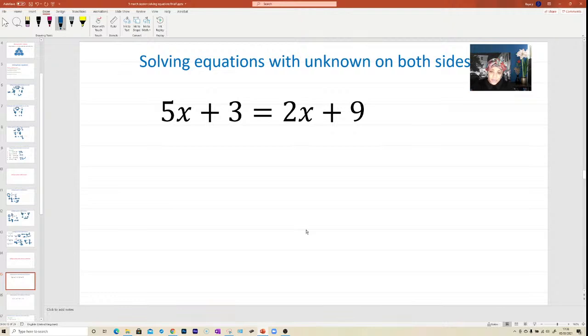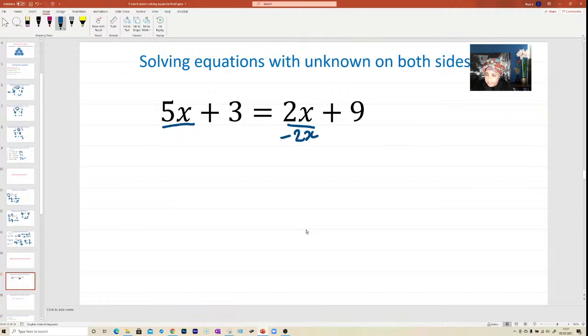All right, so we have unknown on both sides. We've got 5x and 2x. Now you may ask yourself, what's the best way to do this? So what you need to do is look for the smaller amount. Now the smaller amount is 2x. So before you get rid of the numbers, you can get rid of the unknown. Okay? Well done, Mohammed, too. So we're going to take away 2x first.